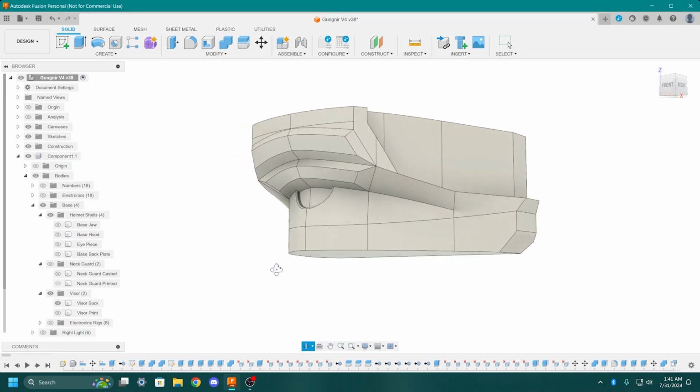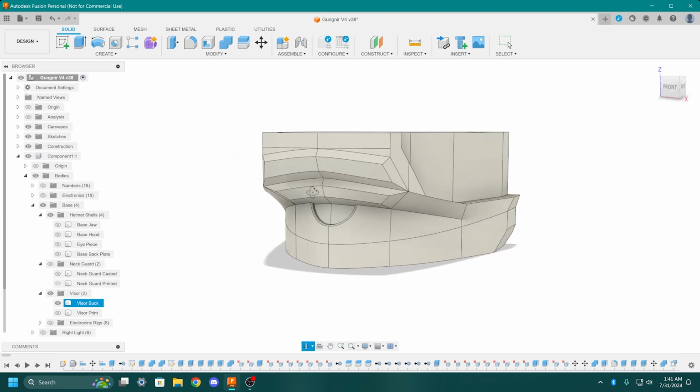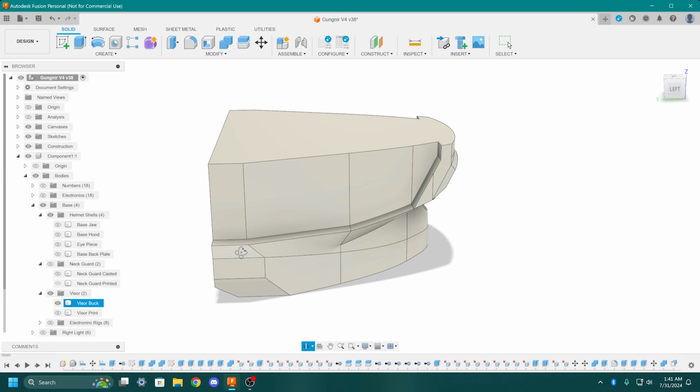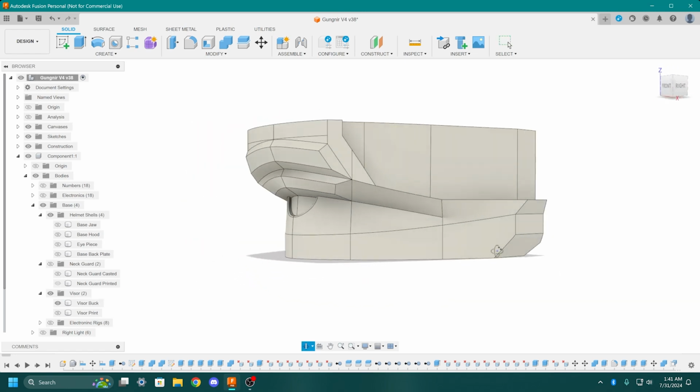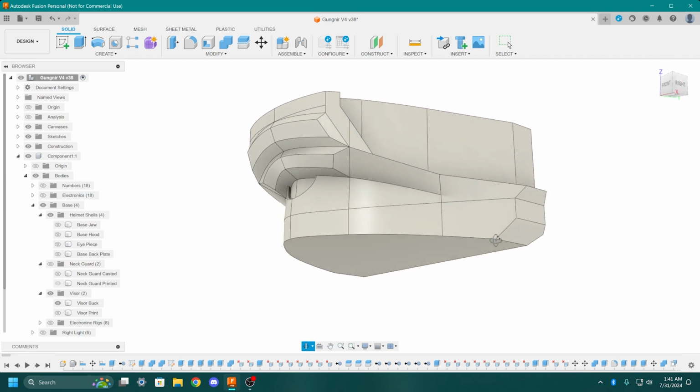In this tutorial series, we're going to be covering the vacuum forming, which is where this comes in. This right here is the visor buck. It is a little weird on the underhangs, but I have tested it. I currently have this buck printed and pulled the visors for the current prototype off of this, and it worked flawlessly. There was not a single issue with it. I'm actually really happy with how this visor buck performed.